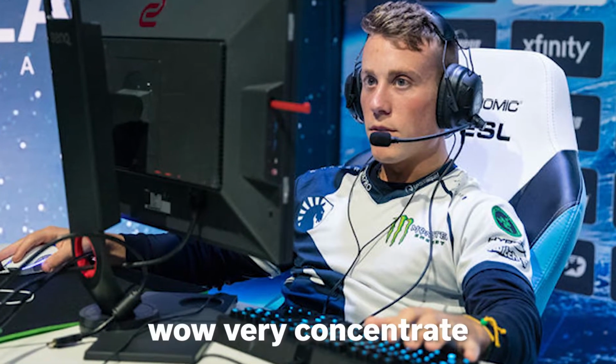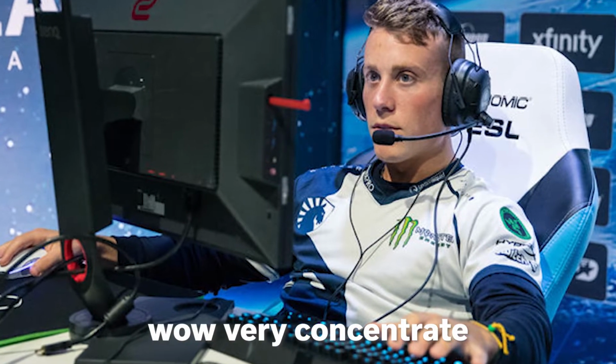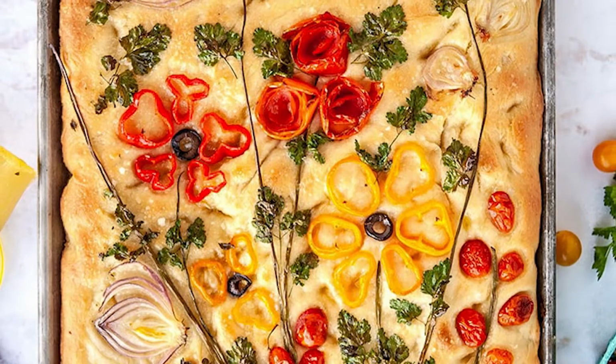Creating a specific guide for a game or a product or a piece of technology can give you much higher ranking over something more generic like sick FPS montage or how to bake bread. More specific ideas might be something like Counter-Strike 200 IQ LCS plays, or the easiest way to make artisan focaccia bread. We all love bread after all.